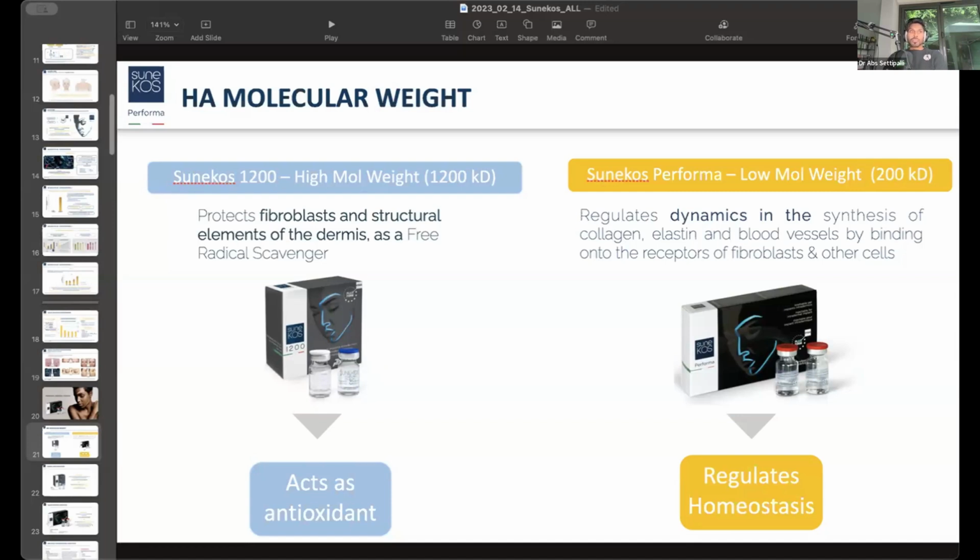Now, in this context, if you were to have the low weight persisting over a long period of time, not going to mention products that do that, you would get chronic inflammation, which actually would look great because you're swollen and you're probably a bit red. So people go around saying, I'm glowing. No, you're not glowing, you're inflamed. Mike Tyson was glowing when he had a fight with whoever it was that he last had a fight with. That doesn't mean his skin is good. It means he's had a fight.